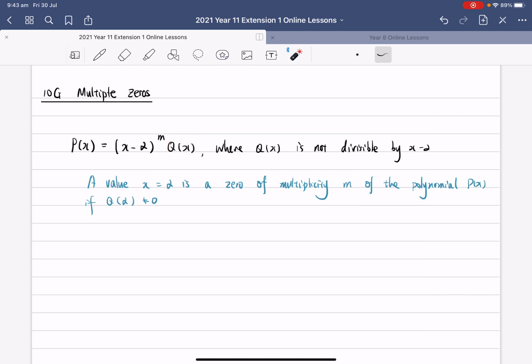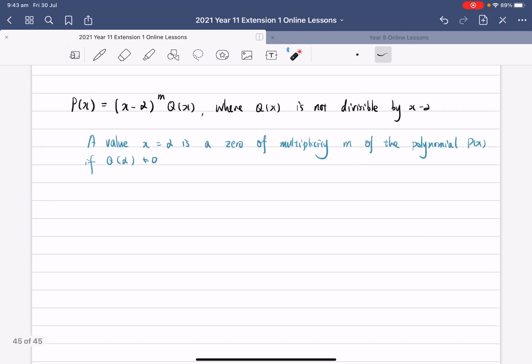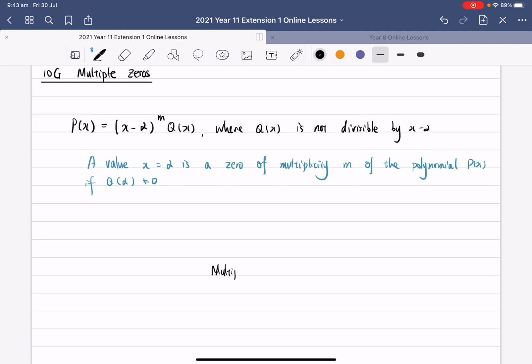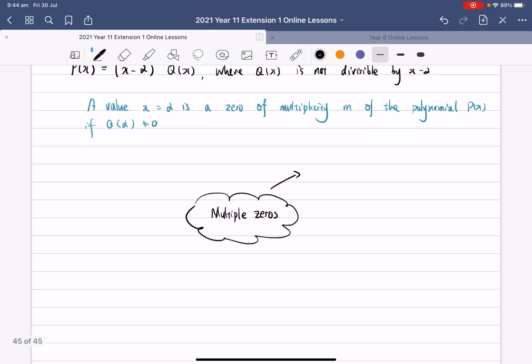Okay, all right. So how are multiple zeros related to differentiation, and how are we going to use the derivatives to solve equations? What is the relationship between multiple roots, derivatives and curve sketching? If you think about a mind map, we have multiple roots or multiple zeros. Now, multiple zeros are related to the first derivative, the second derivative, and the third derivative. This depends on the multiplicity of the multiple roots, right?